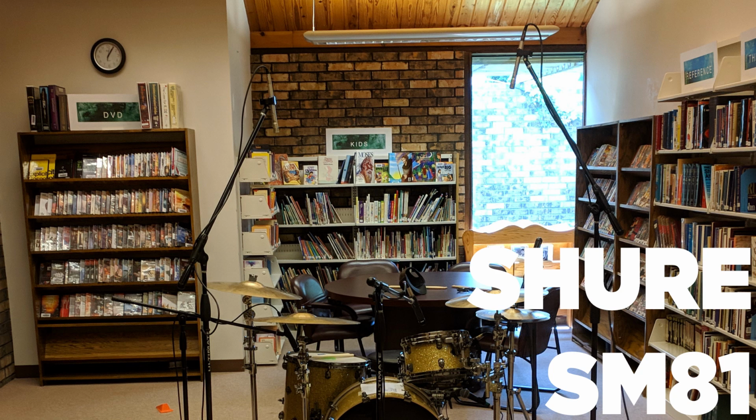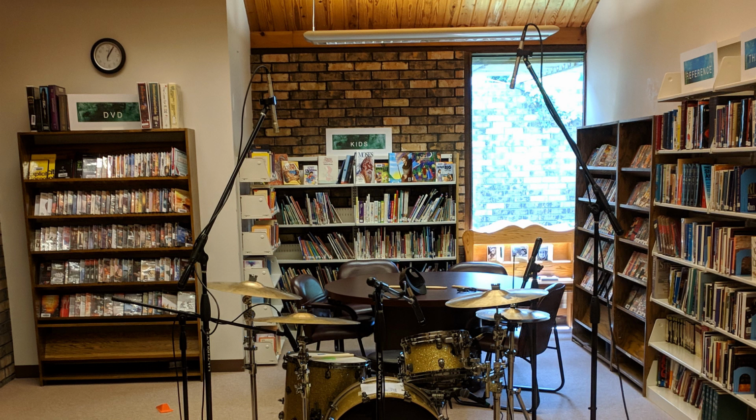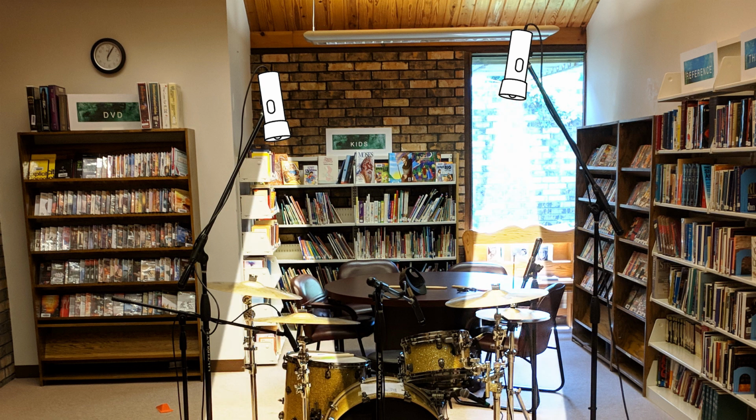Now when I set up mics, I usually pretend that the microphone is a flashlight, and then whatever you would shine light on with it will be what the microphone hears. So I set up one SM81 on the left of the kit pointing at the crash and hi-hats, and then the other mic I set up pointing at the ride and crash cymbals.